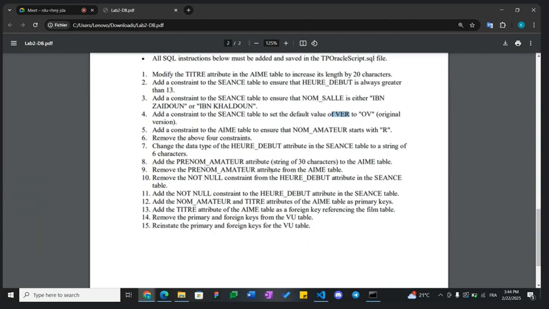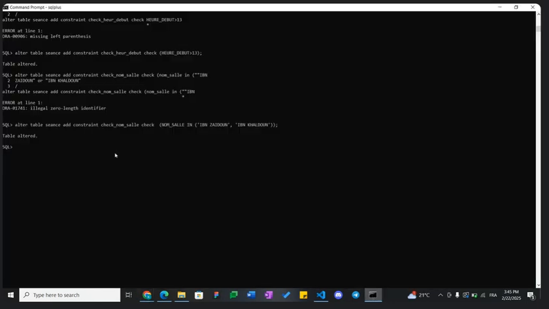Because we didn't add the NOT NULL constraint. When we don't add the NOT NULL constraint, by default, it will be null. So we want to change it to original version. In case we insert data, it will be overwritten. If we don't, by default it will be original version.